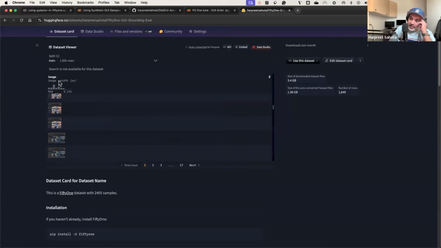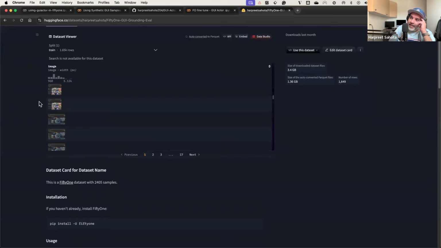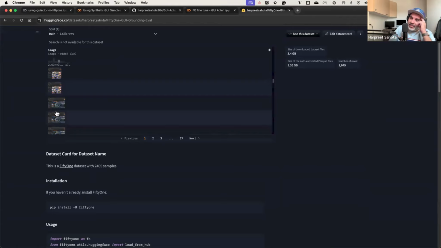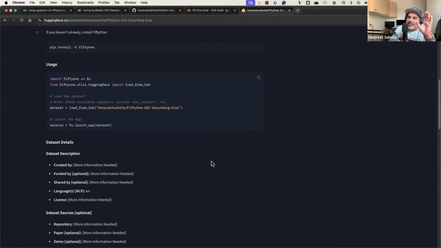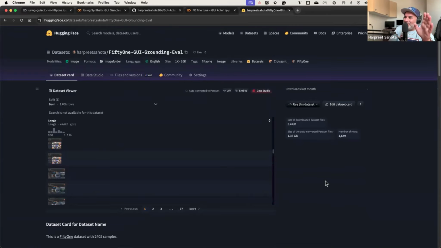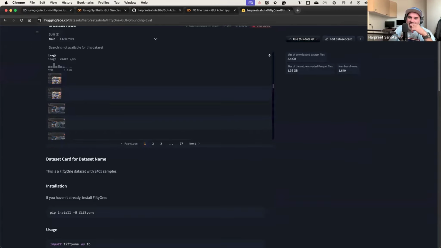What I did was take the training data that I had, use 51 to create patches of just the boxes, and then use the plugin that I had to generate synthetic task descriptions. Definitely not even remotely close to the correct way of creating a benchmark data set, but it's just what I could do with the time I had available. So that being said, it's what we're working with.